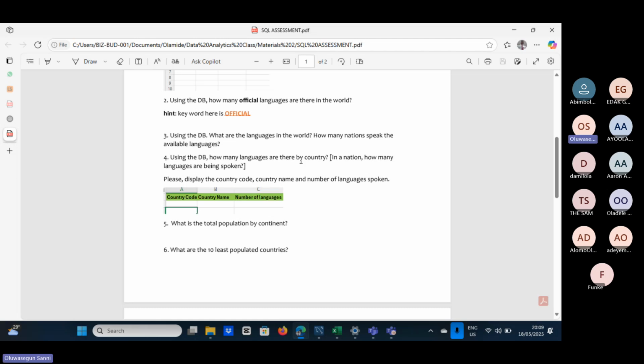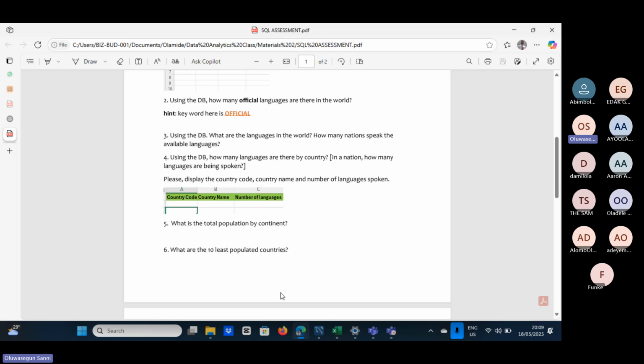But let's look at it together. The question is saying how many languages are there by country? So we'll look at the country and the languages that that country speaks. You understand? How many languages does each country speak? That's what it's asking us now.